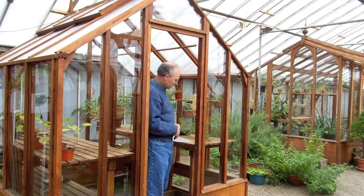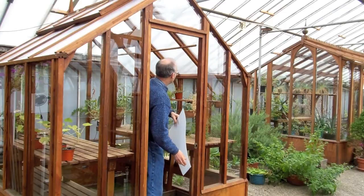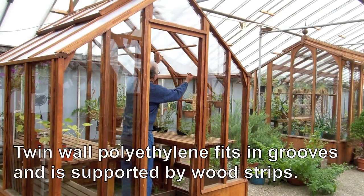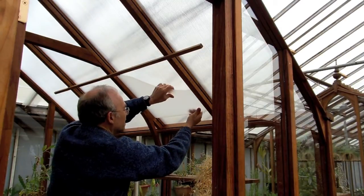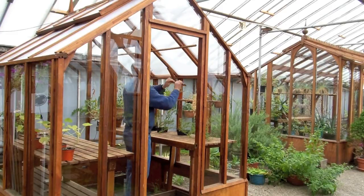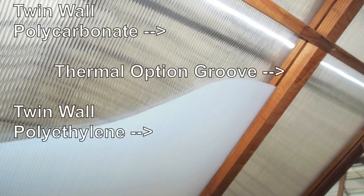In the roofs, a lot of times we use, like I say, the white twin wall polyethylene, like this piece, and that goes in the same kind of grooves. See in the roof here, and then we flex it. It goes into the other groove. We have some support strips to keep it looking nice and neat. They're part of the system. Goes at the bottom, so that creates a dead air space between the outer glazing and the inner glazing.